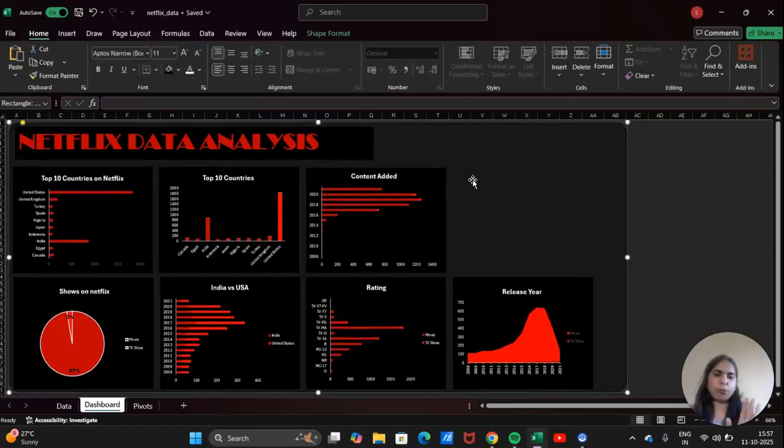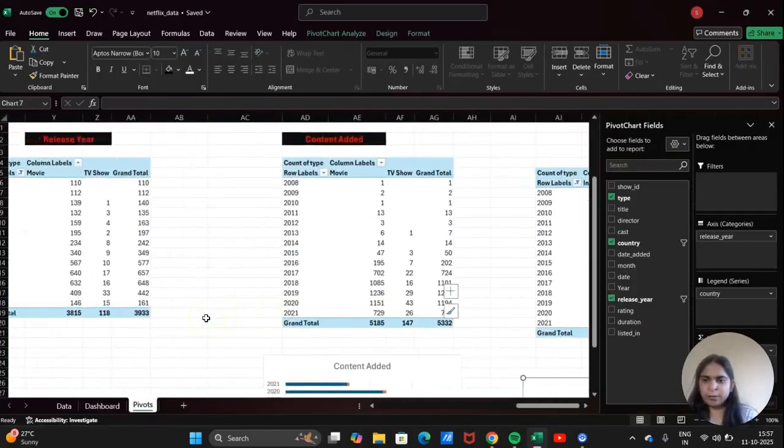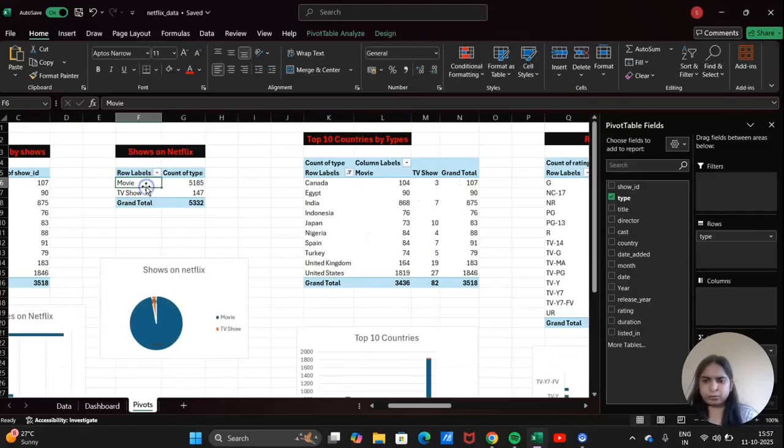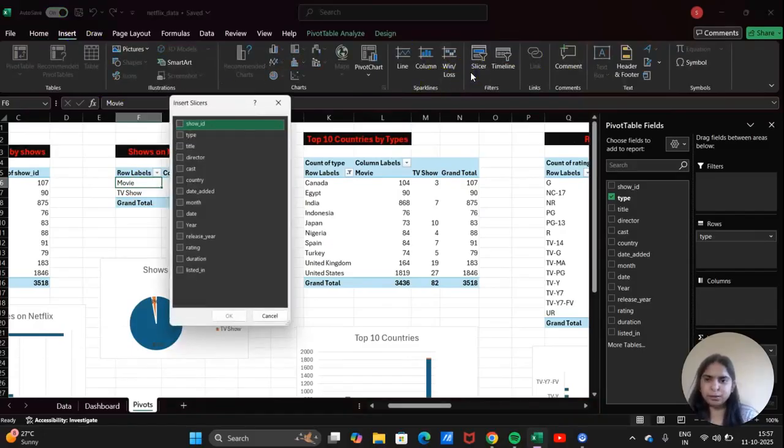And now we are going to add slicers to make this dashboard dynamic, a fully dynamic dashboard. So for that, we will go to my pivot sheet again, click any of the charts, and then go to Insert. Then here you will see the option Slicer, and you have to insert the slicers. So I want to insert the slicers for everything.